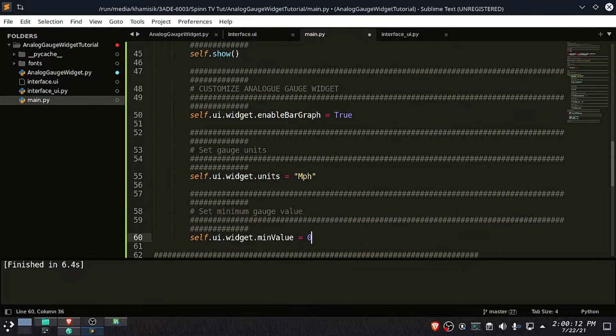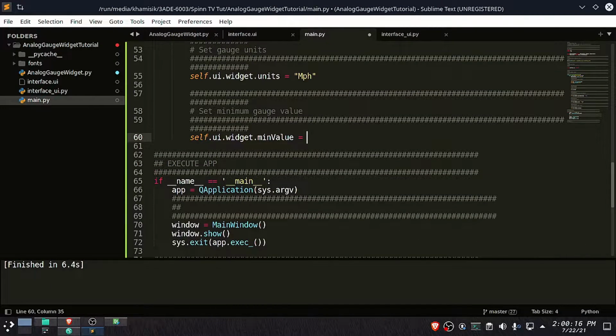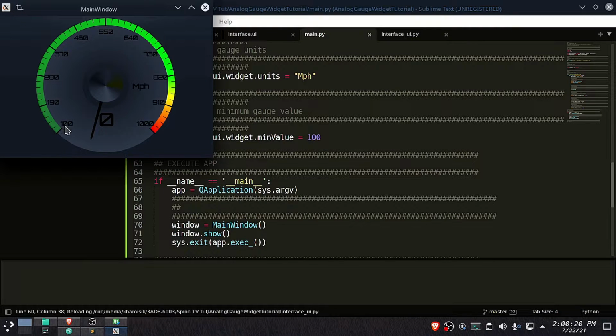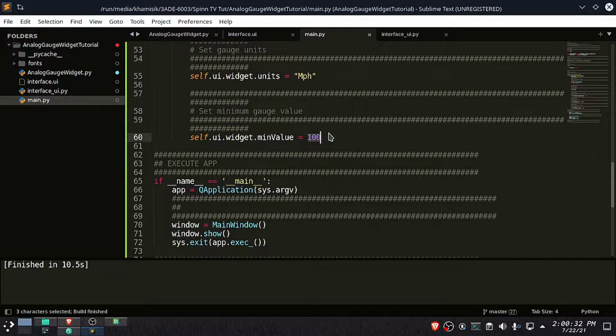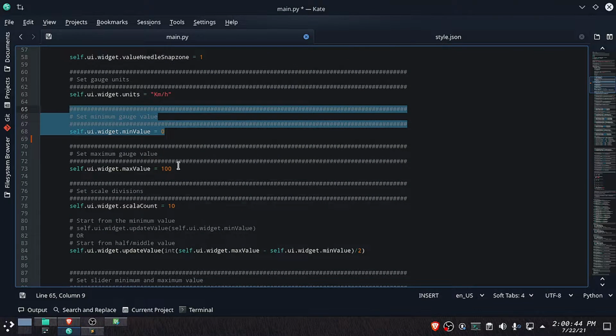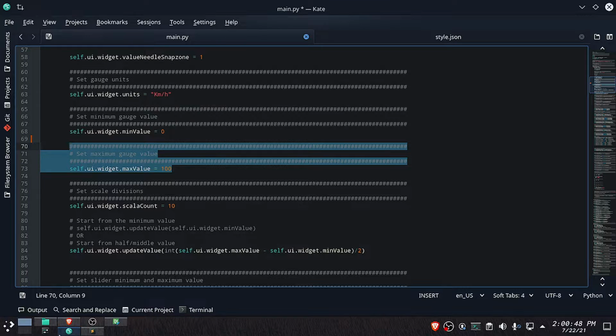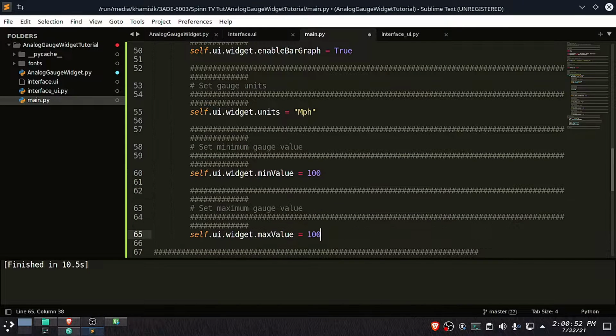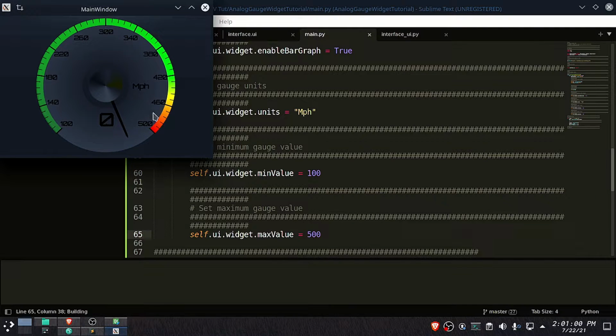Set the minimum gauge value. Set the maximum gauge value.